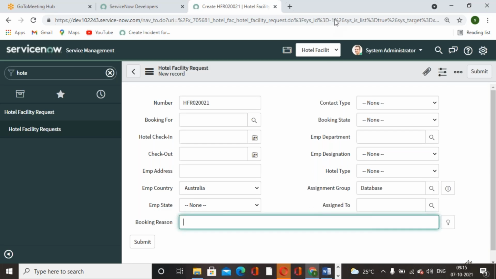Sharath Reddy, your voice is breaking. No, Sharath, my voice is very clear. Others, you are also facing the same problem? No, sir, it's clear. Yeah, my voice is very clear, Sharath. I think the problem is on your side. Please check your network, okay?